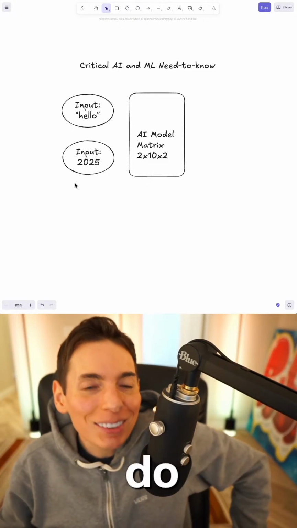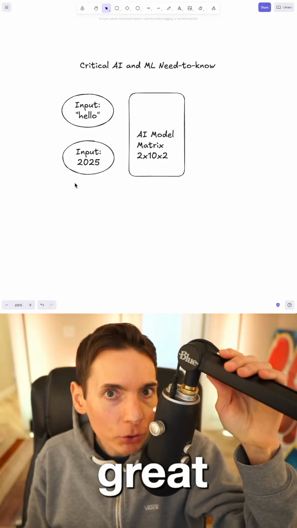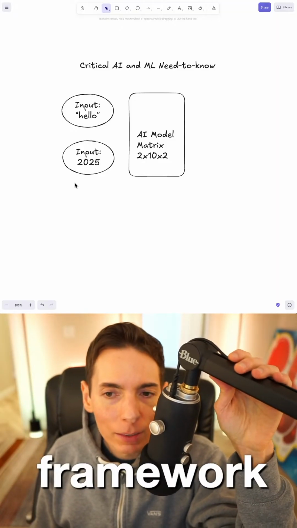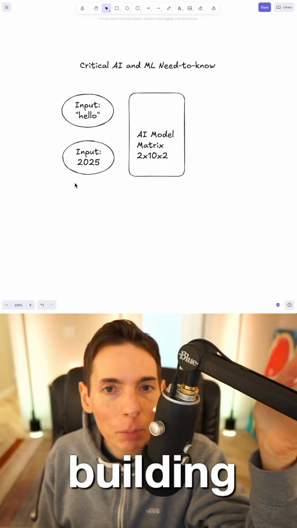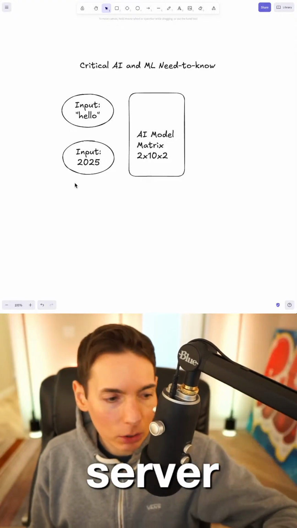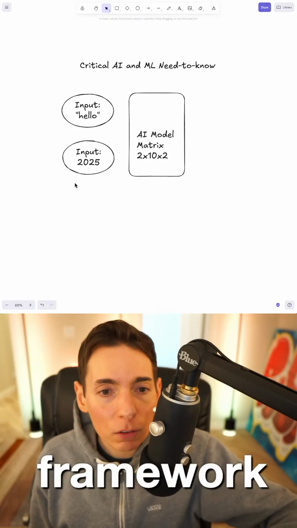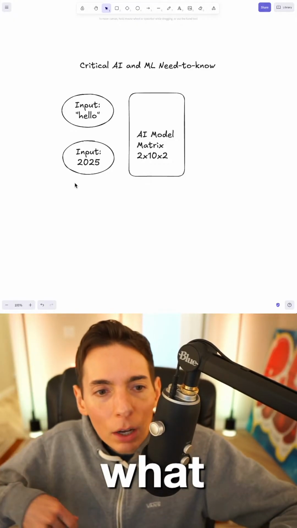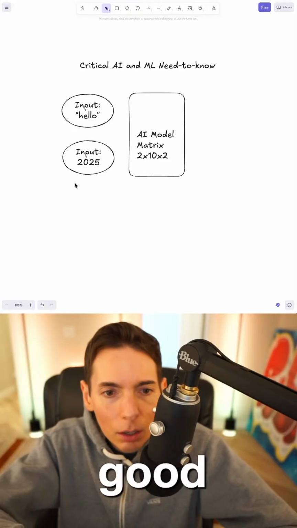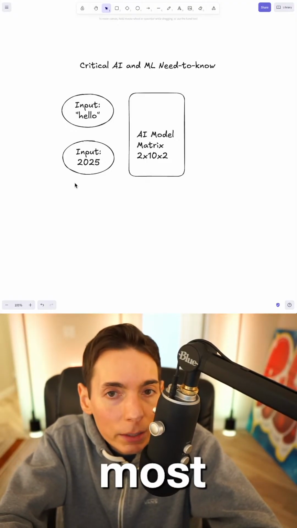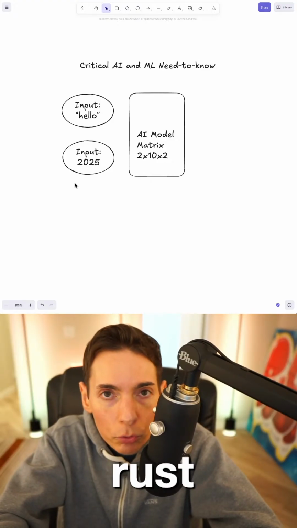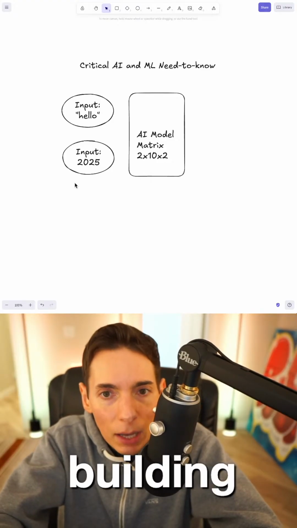Do you use Actix? Actix is a great Rust server framework for building a REST API server using concurrency, and the framework takes care of most of that for you. That's a really good recommendation, Sachin. Actix is one of the most long-lived Rust server frameworks for building REST APIs.